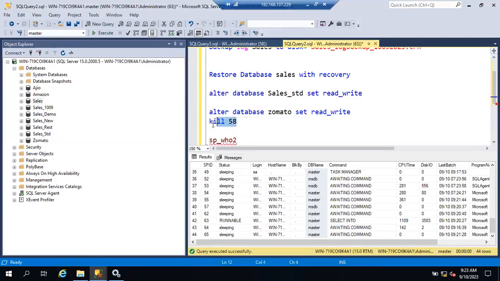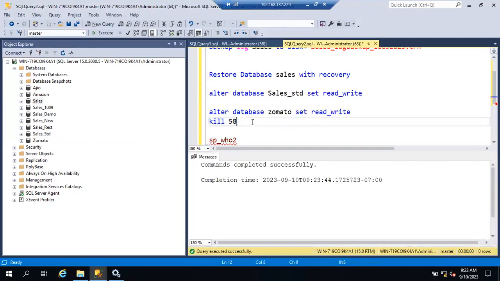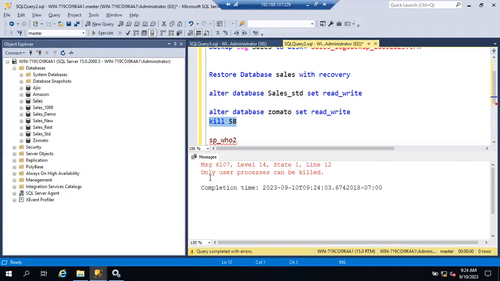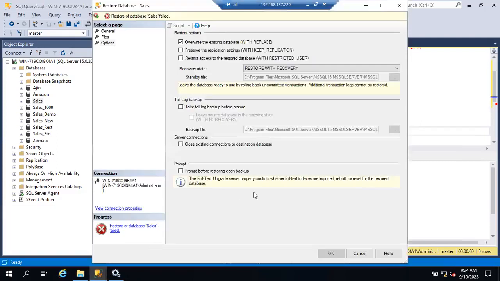So you will get this error, guys. Generally, while doing restore in an organization, because of database refresh activities, the same database will already exist. Last week you restored the database. Next week the customer is asking again, so you have to restore the database with the same name in the same server. So the database will be in use. If the database is in use, then what will happen? Already killed, right? That's why only user processes can be killed. So now you can try.